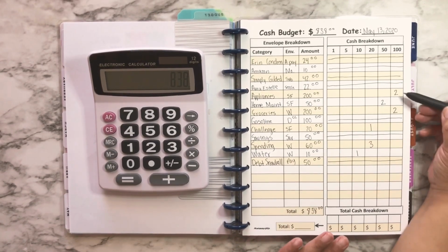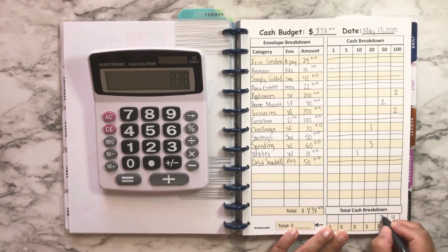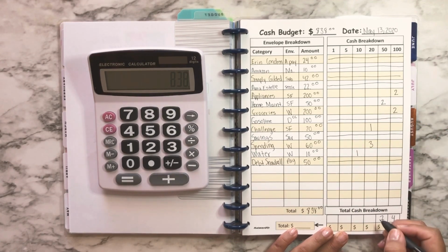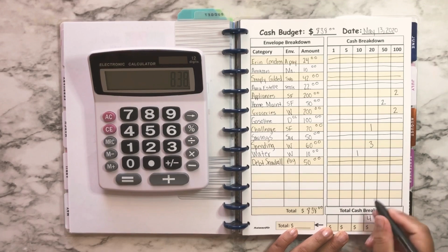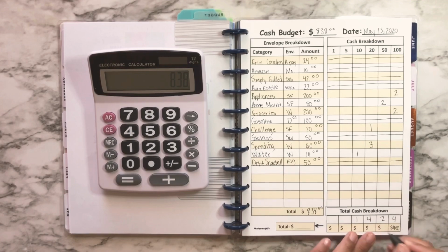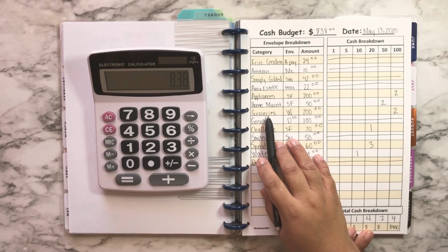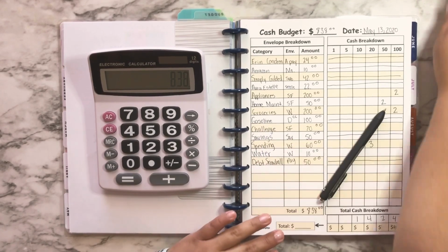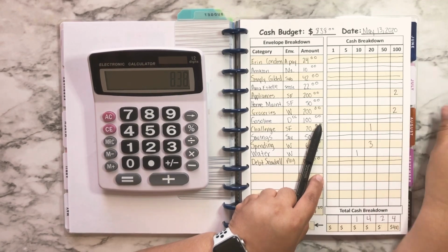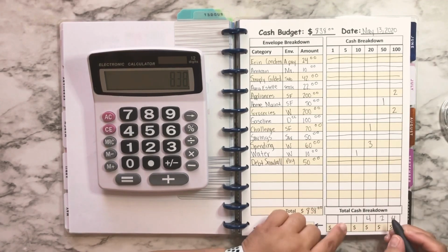Let's check that this is correct. I have 4 denominations of 100, 2 of 50, 3, 4 of, what am I doing? 420, and then 110. So this would be 400. Why did I? Look, I was making a mistake. I'm glad I caught it. I'm like, wait, why didn't I do $100 bill? But it's because I only need one. Oh my gosh, I'm so glad I caught that.